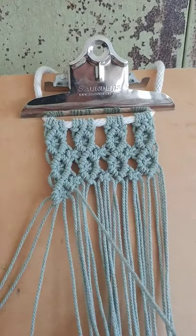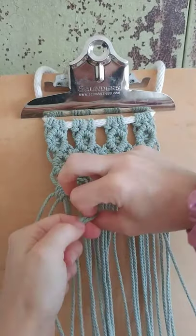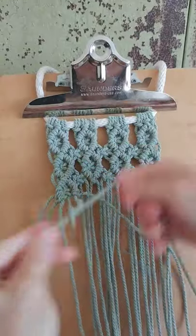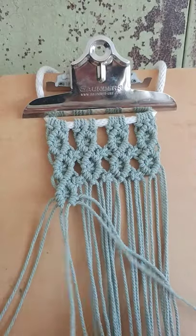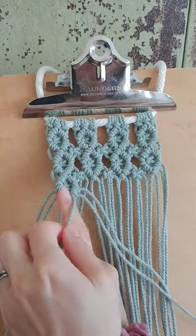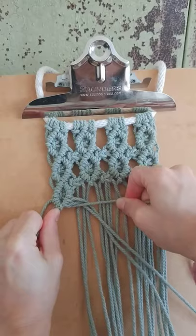Okay, and now you'll take your other filler cord, go right to left. We'll do 2 diagonal clove hitch knots again. One, now this is 2. And now you'll want to complete the diamond. So with your same filler cord going from right to left, you'll take the other filler cord and tie 1 clove hitch knot onto that filler cord to complete that diamond.